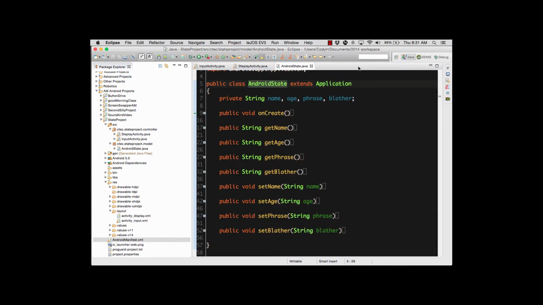So we now have this state object. This state object has the ability to retain information about our project and save it across screens. Now, who here has transferred information across screens in App Inventor? And you had to use your TinyDB and you could save it across this. But now we can actually save objects.